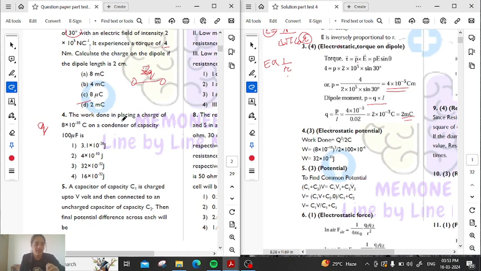So work done in placing charge is given and condenser capacity is given. How can you do it? We have a formula: work done is equal to Q square by 2C. Simply put the values. Q is given, which is 8 into 10 to the power minus 18. We have substituted this value. By 2 is as it is, and C. What is the C given? Capacity is given as 100 nF. So if we convert it, we multiply it by 10 to the power minus 6. If we multiply it, we get that W is equal to this answer, and we can easily match it with our third option.